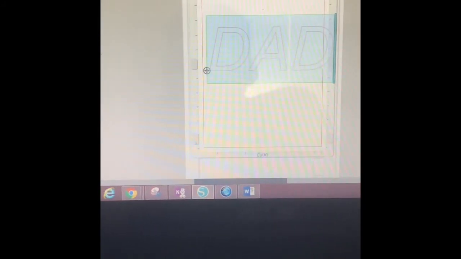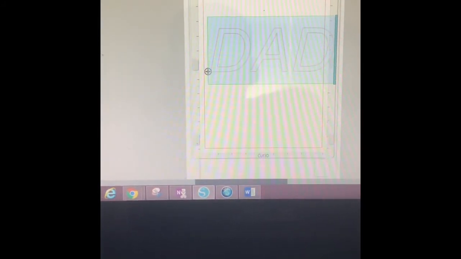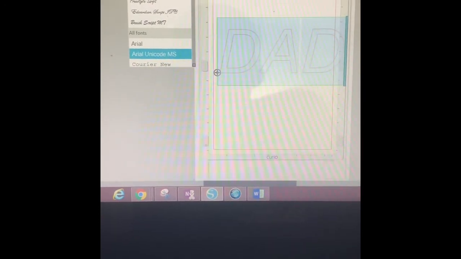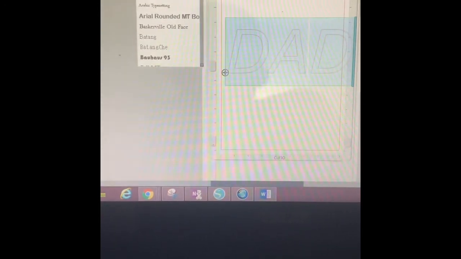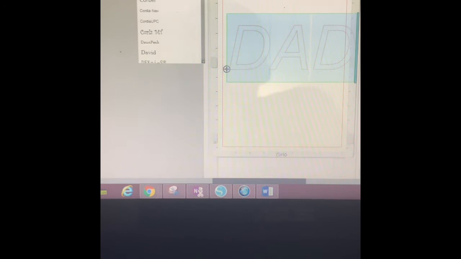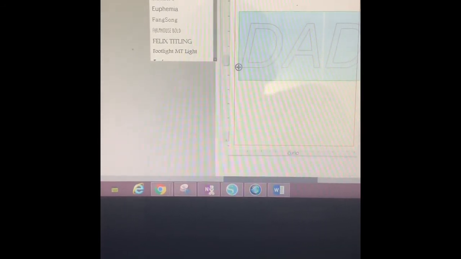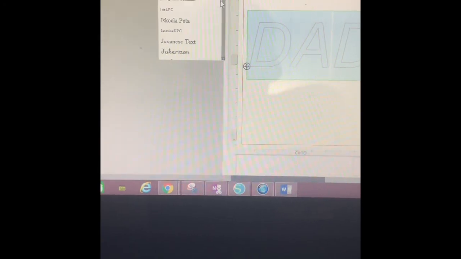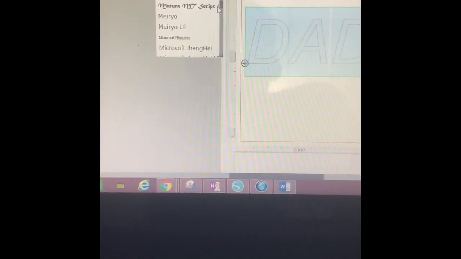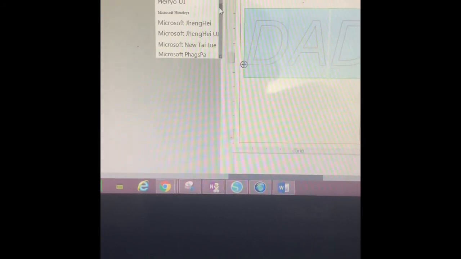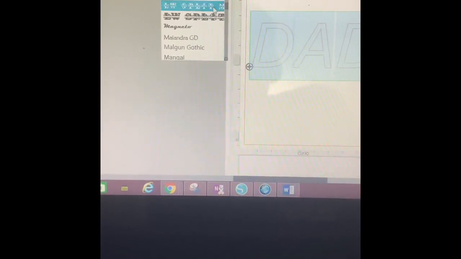So with that, I already typed that out. We're going to change the font so I don't have to manually split the text in Silhouette. That is a simple process, but it's quicker when you have the font. So I bought it within Silhouette. I think I paid maybe like $1.50 for it. Download it within my studio, and bada bing, we can use it. So just scroll down to it and quickly split that text.